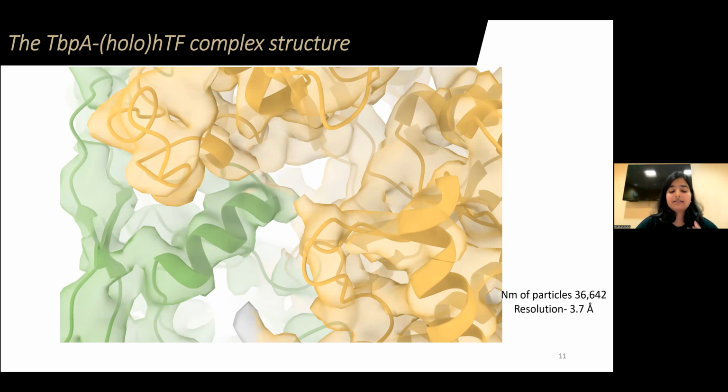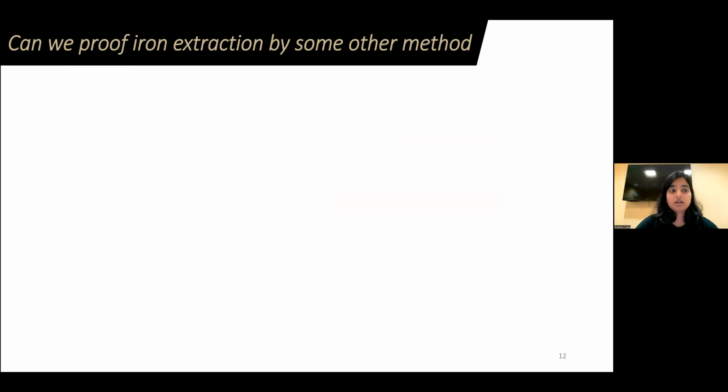As I said, it's a TonB-dependent transporter. We thought that it would need the TonB complex, and we are not giving it, so we should be able to capture the iron. But we didn't see the iron in the C lobe, which was pretty surprising, and pretty new to us. We didn't think about it this way when we started the pipeline of the whole cryo-EM work. So we thought, can we prove this by some additional method, with more data, showing that the iron extraction is done just by TbpA and the TonB complex was not required?